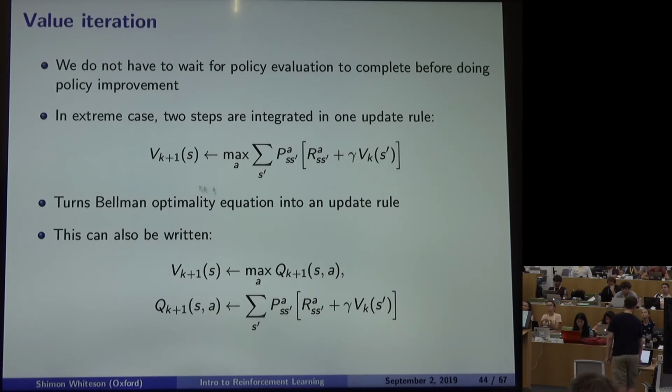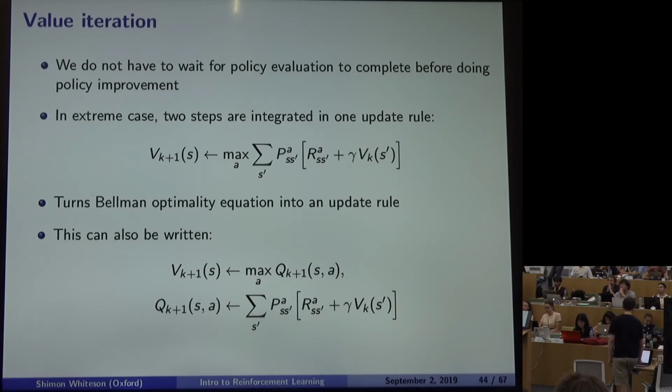So this is what the update rule looks like. We had V_k, and we're going to write down V_k+1 by just sweeping through the state space and applying this update rule. In this update rule, this summation here can be thought of as a mini policy evaluation just for the current state. And then, before we even write down the result of that little bit of policy evaluation, we're going to immediately maximize with respect to it, immediately perform the greedification policy improvement step, and write down the result of that in our new V_k. So policy evaluation and improvement are packed together in a single update.